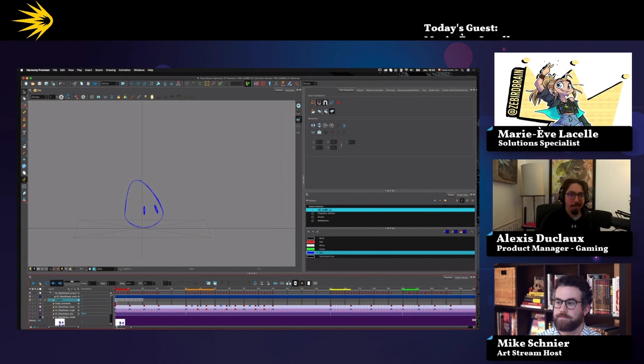One of the reasons to use Harmony, I think, would be because it's an animation tool and it's very flexible, and it's the tool that a lot of the animators out there know, the tool that we work with, maybe in a studio. It's the tool we learned in school or whatever. When I was making games back then, the reason we wanted to try Harmony, and that was back in like 2014, so it's been a while, was because that's the tool I knew, and it's great because we could do our game assets in Harmony, and we could also do the cinematics that we plan in there. So we could do so much work in the same software.